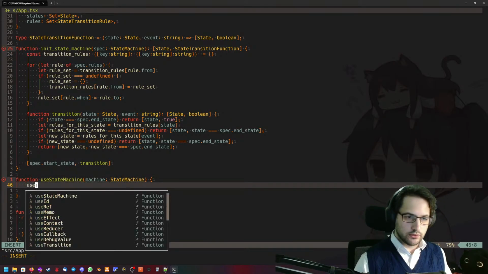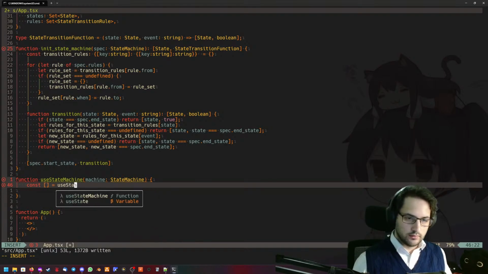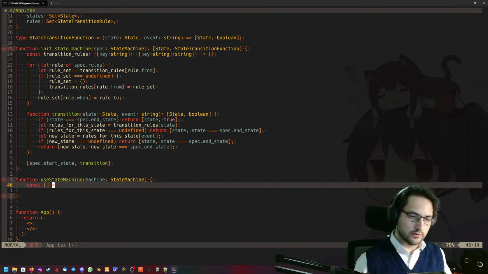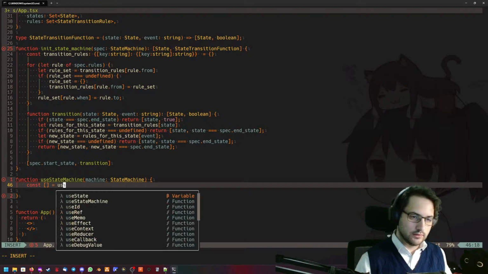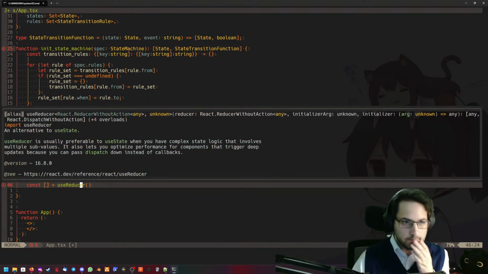And then we're going to do a use state here. Actually, we can just skip this and use a useReducer on top, because the way we wrote it, we should be able to just use a reducer, if I remember how to do that.